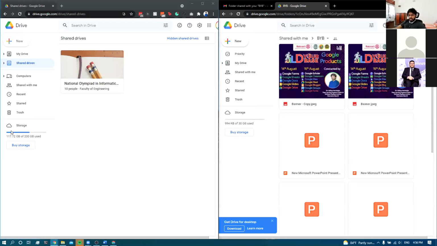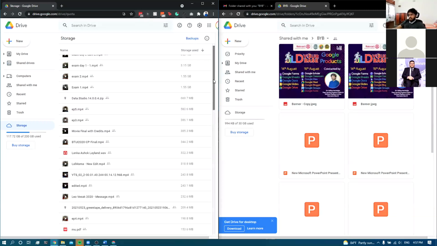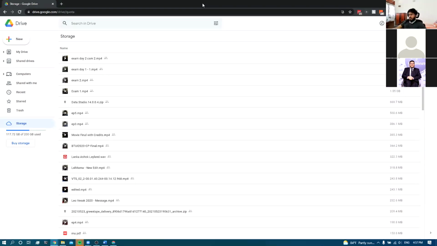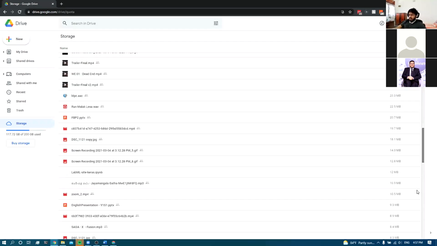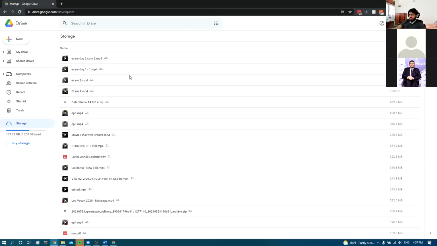A storage analyzer. Actually, even I'm. So if you go to storage, you can see what's stored on your drive and how much storage everything uses, and you can sort by least storage, more storage, and see how much each file is using.